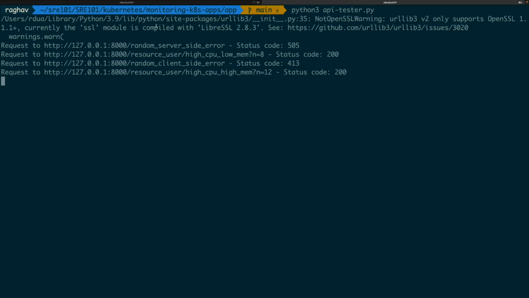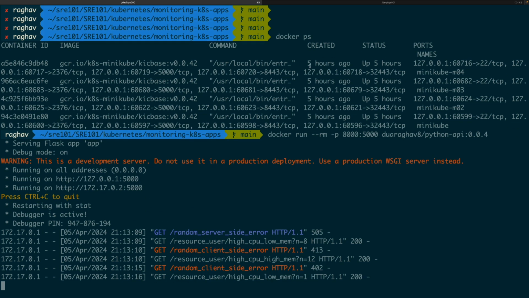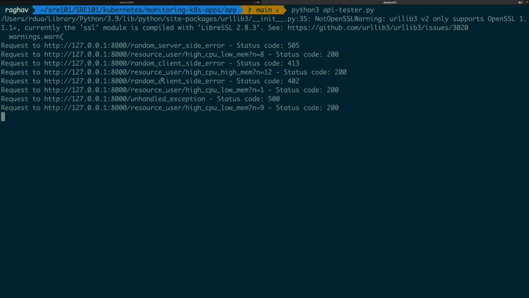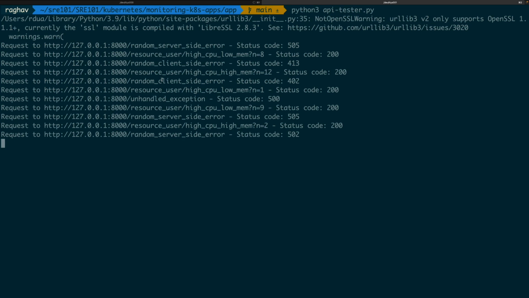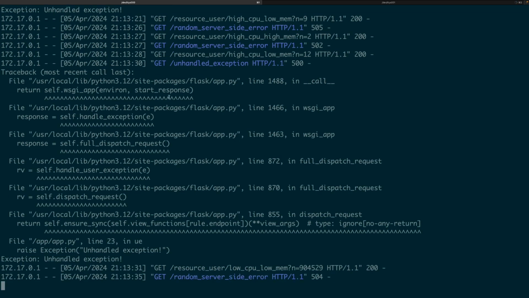As you can see, API tester is making the same requests and my application is logging all these requests over here. Right? So this way I have just automated all these random HTTP requests being made. My application will keep working and using some resources to produce some data.